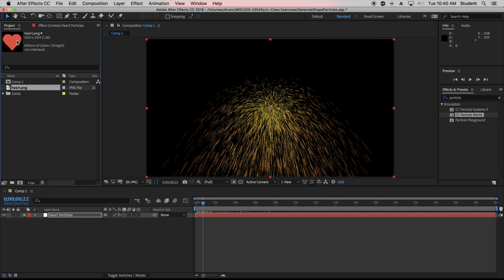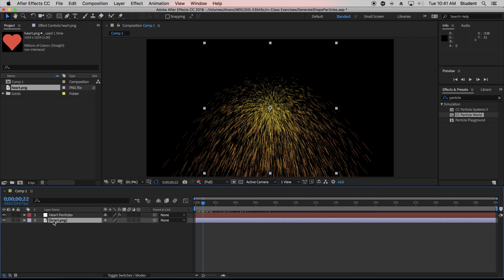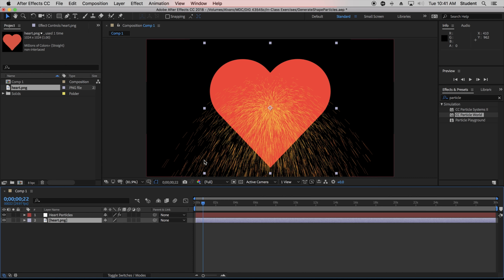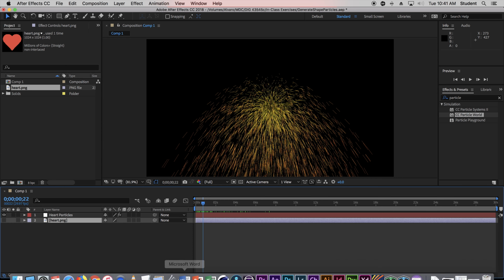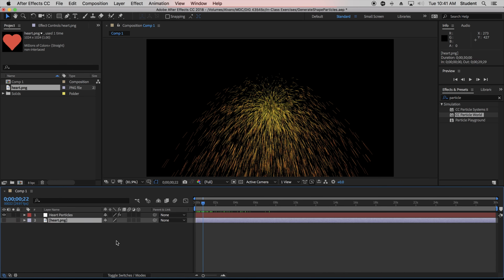It's very important that the heart PNG has an alpha channel, which this one does. Otherwise, you will have a square solid color behind it, like a white or a black, which is not good news. So let's go ahead and drag that heart down beneath. Of course, we don't want to see the heart itself. I'm going to make it invisible, but the heart is still there as a layer.